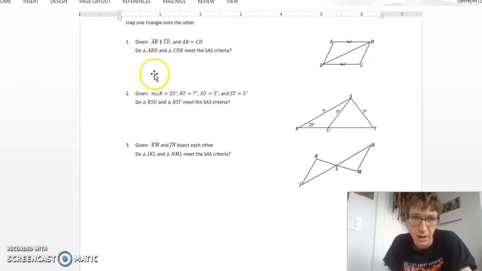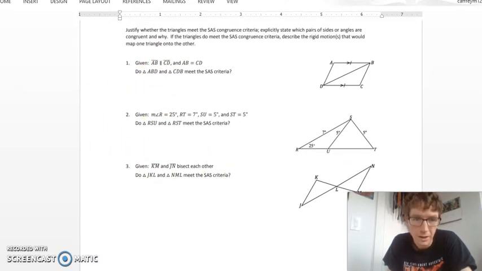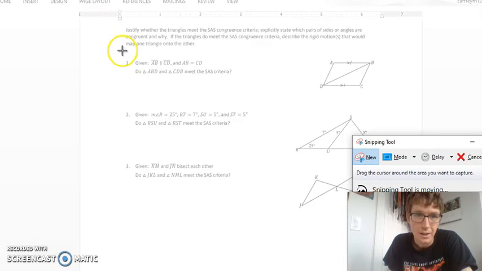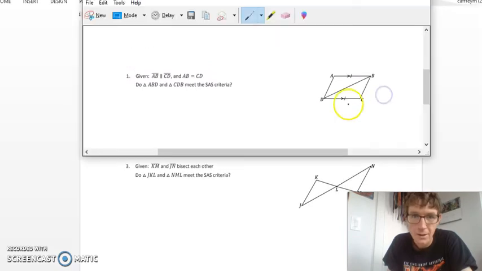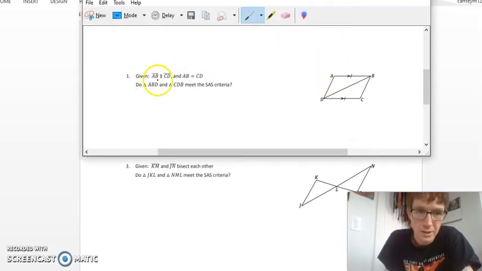So I'm going to do this first problem. I think I'm going to do the third problem. So let's see. I'm going to grab the number 1 right here. Okay. So given that side AB, I think the first thing to do is what does this symbol right here mean? 2 lines like up and down like that means parallel. So it's saying that AB is parallel to CD, and that's the same thing as this little caret thing. So we know that these 2 sides are parallel. So they already have the little caret thing that indicates they're parallel.